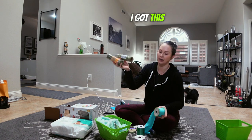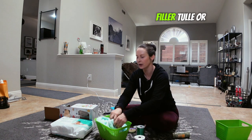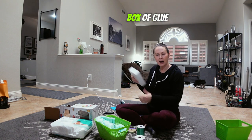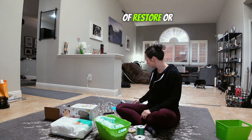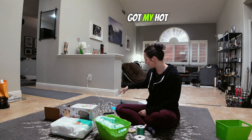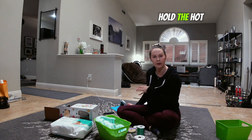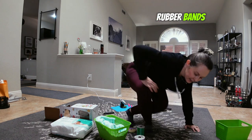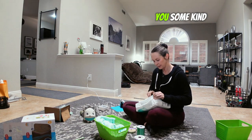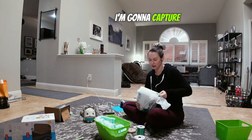I also got this decorative mesh from the Dollar Tree — I thought it might be nice as some filler. The other supplies you need are a glue gun and glue sticks. I've got these finger protectors for when you're using your hot glue gun, and I'm using a non-stick craft pad to hold the glue gun. I also need rubber bands. That's the gist of where my vision is — I hope that gives you some background and insight into how to do this, and with that I'm just going to get to creating.